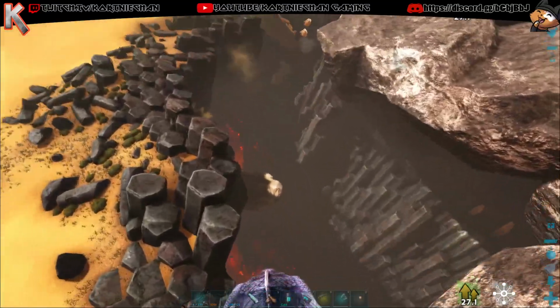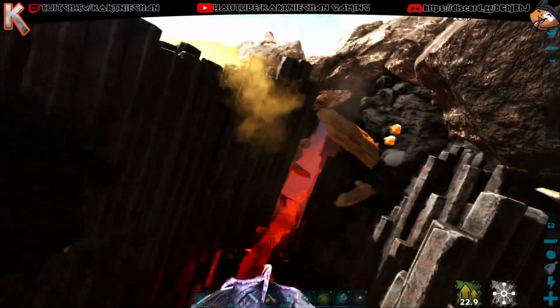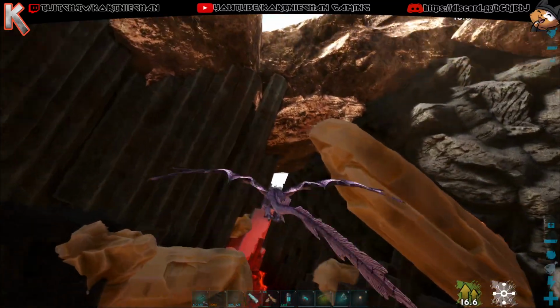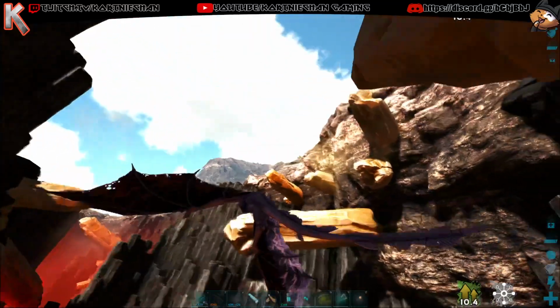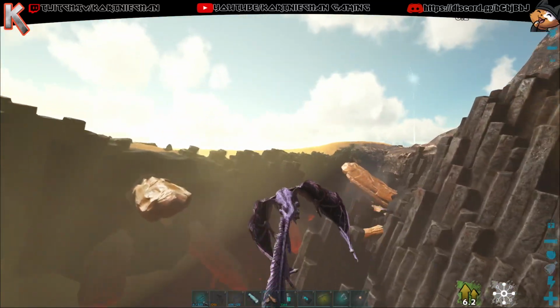I want that guy's egg. It's a guy. Oh, if it's a guy, it won't make an egg? Nope. He'll be dead in a second. Or maybe not. Maybe he's out of range. Oh, he's not. Damn, why is there so many wyverns in here now? There's a shit ton of them.